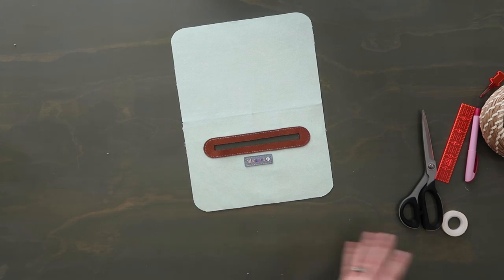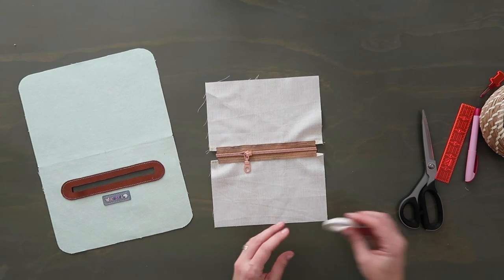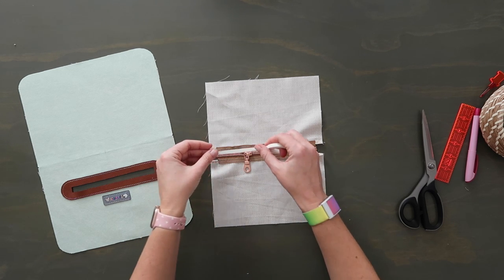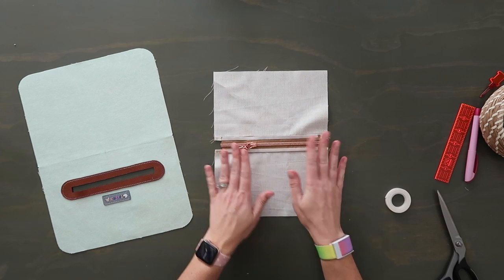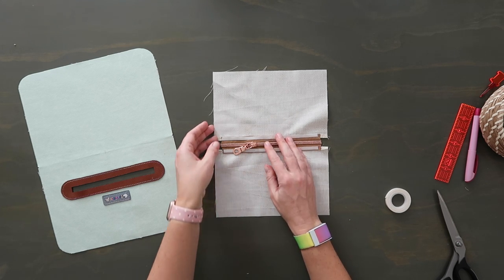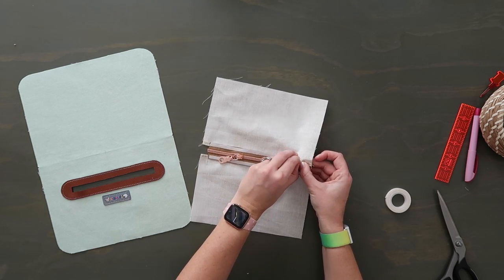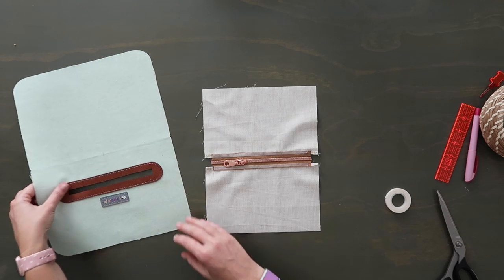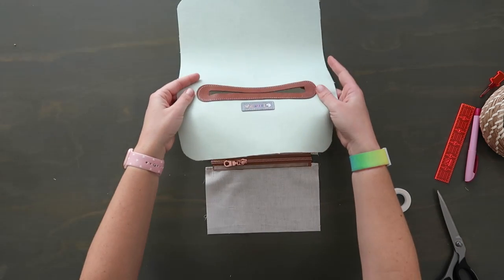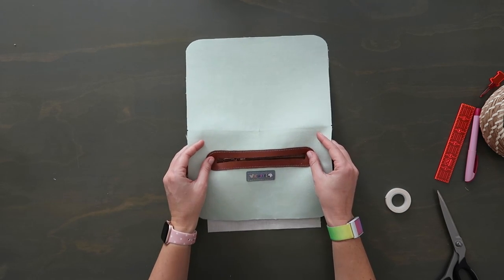on the inside. So I'm just going to grab my remaining zipper panel, and I'm going to add double-sided tape along both long edges of my zipper tape. And now I like the zipper to close to the left, so I'm just going to make sure the zipper, when closed, goes to the left. And I'm going to remove the paper from both of these long pieces of double-sided tape. And then I'll take my zipper opening here, and with the exterior right side up, I'm just going to center this over my zipper tape.